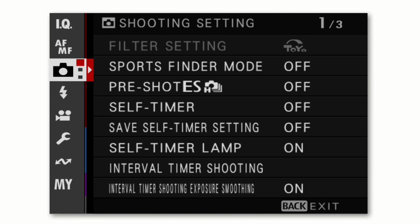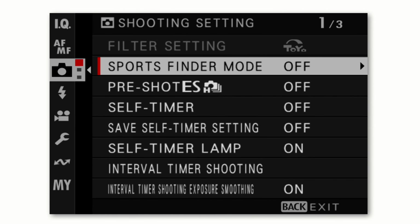We've got three pages of options. And you'll notice the first option is grayed out. That's the toy filter setting. So unless you set your camera to be in that mode or have that active, this will be grayed out. I never use it, so I don't even really know what the options are, so I'm not going to talk about it. Next option we have is the sports finder mode.